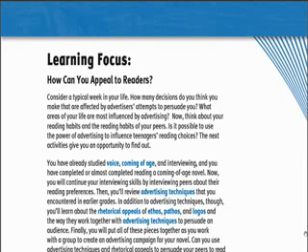Consider a typical week in your life. How many decisions do you think you make that are affected by advertisers' attempts to persuade you, meaning to get you to do something they want you to do? What areas of your life are most influenced by advertising, and not just television advertising, radio, things that are on the internet, pop-up ads, anything you read in magazines? Stuff you see on television is not the only advertising you see.